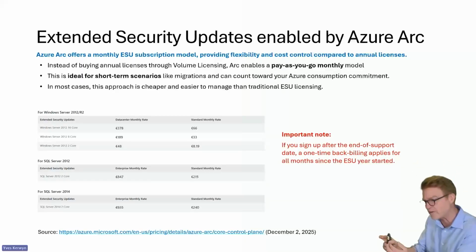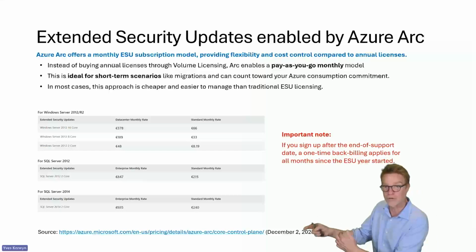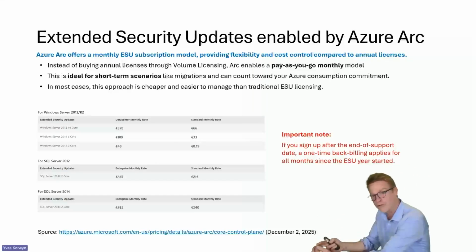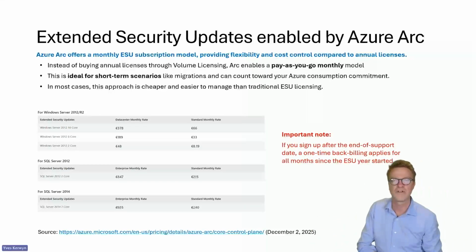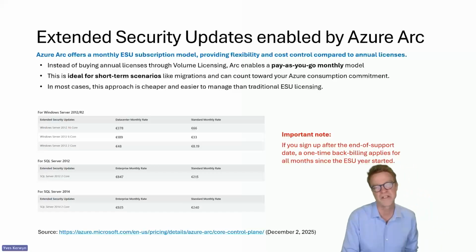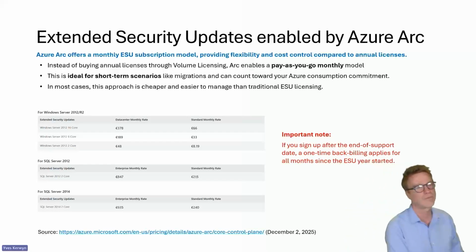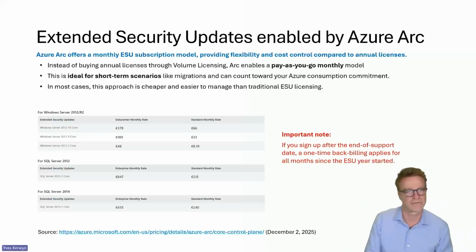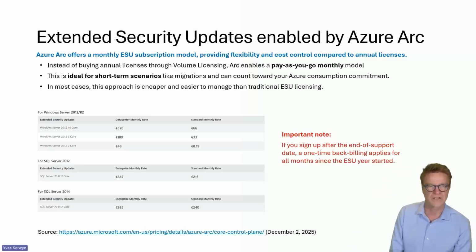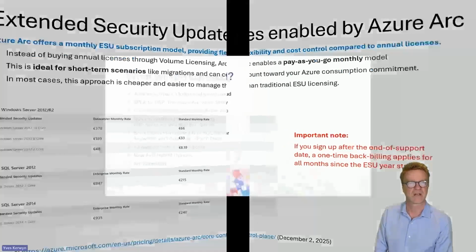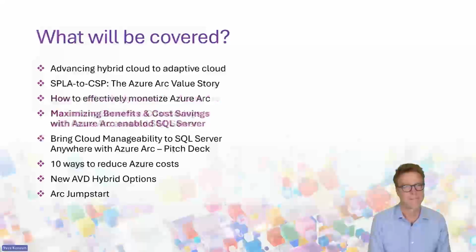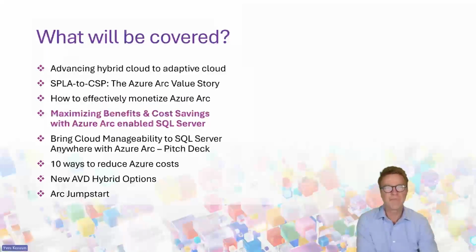So keep that in mind. You're not just paying for the month that comes or the month that just passed. You also get a back billing for the months that already passed since we are in the extended support scenario. Keep that in mind, but it's something that some people get surprised about. Voilà. Let's go a little bit deeper.